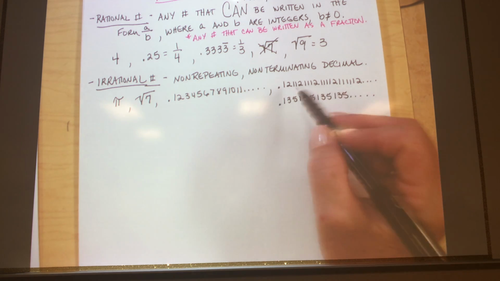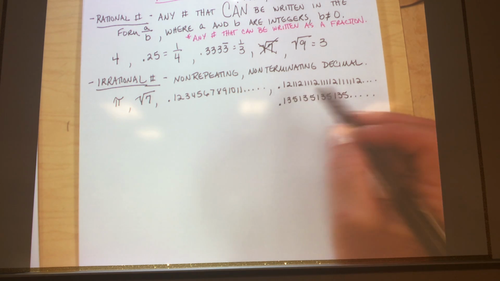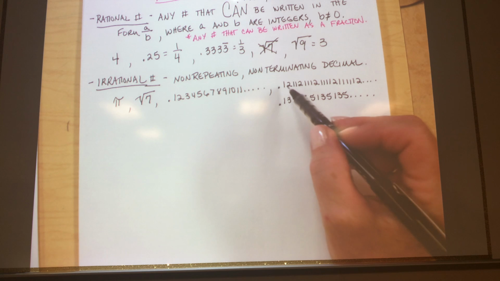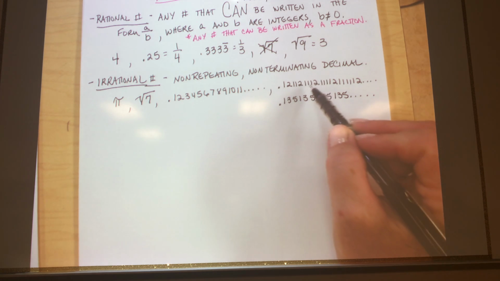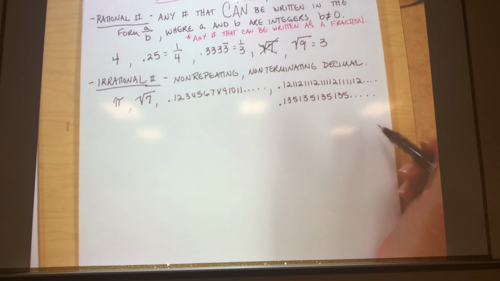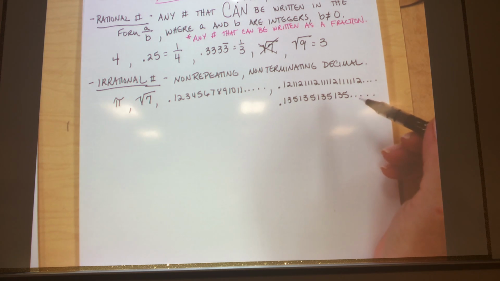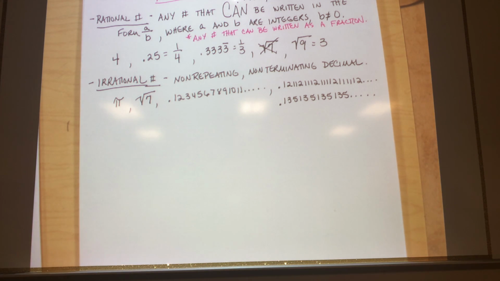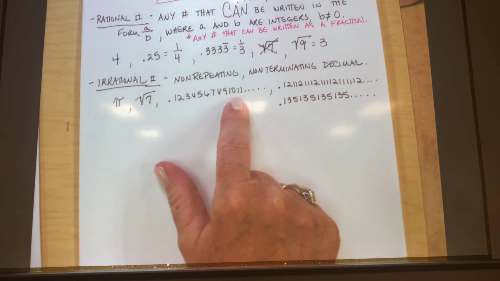This does not repeat. It uses the same 2 digits all the time, but there's 1 1 and then 2 1s and then 3 1s and 4 1s and 5 1s and then 6 1s and a 2 and 7 1s and a 2. How does the two not repeat? You can't say, if I use a 2, it repeats, because if you're counting, haven't I already used a 1? You see what I'm saying?